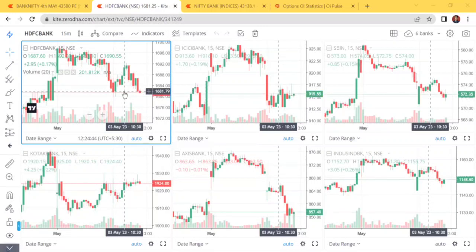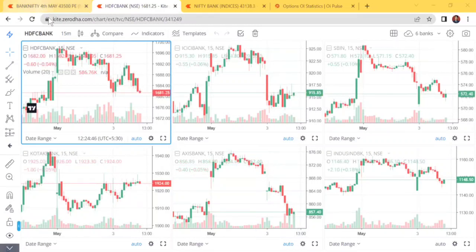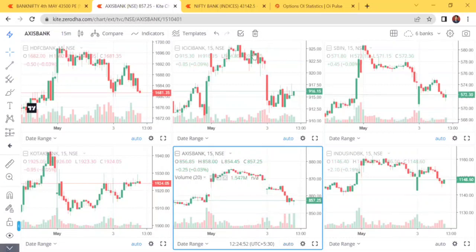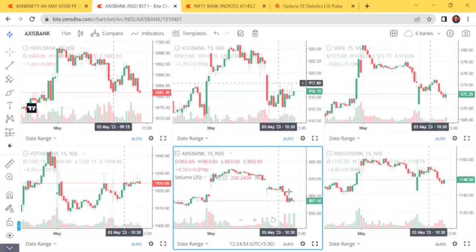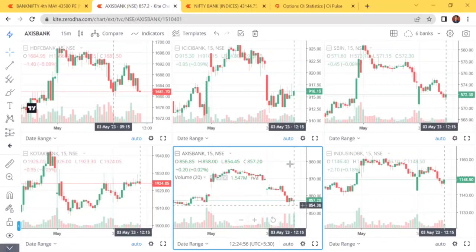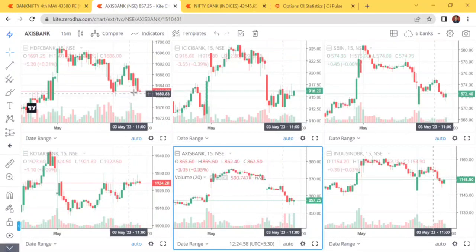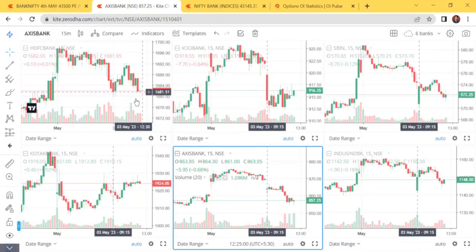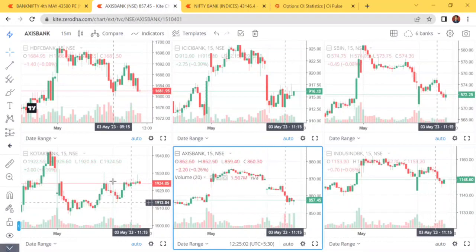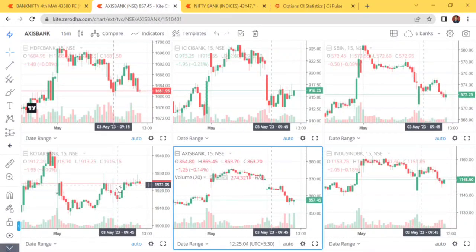If you see the component chart, HDFC and ICICI are going in exactly opposite directions. Typically, Axis and ICICI work in a pair. If you see both these, they are going together. This one is at a support, it is bullish, and this one is bullish too. This one is at a support, but it's bearish. Kotak is flat. Kotak, I have clearly said I am expecting some sort of consolidation before it does anything. In SBI, I had said the profit booking zone is 577, 580.